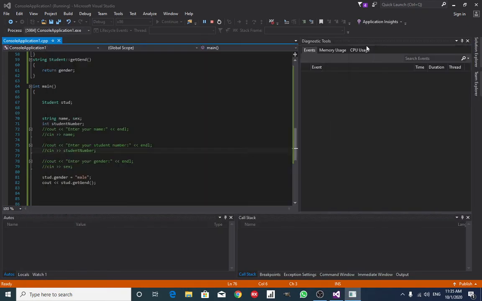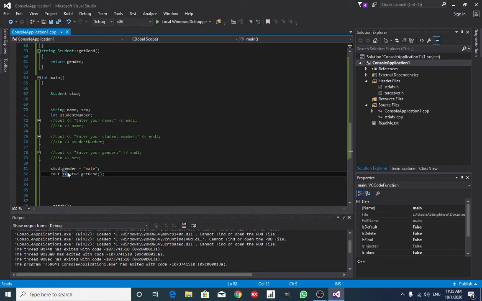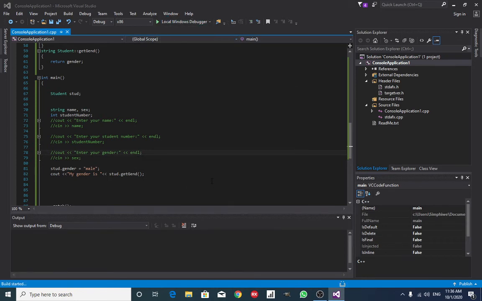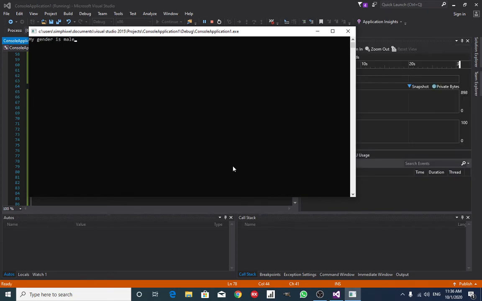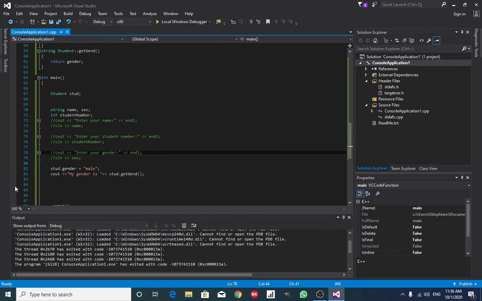Okay, I can say now I come here and say maybe, let me say this, my gender is this, and then voila, magic. And then I run, and I'm going to see my gender is male, the gender that I have set there.